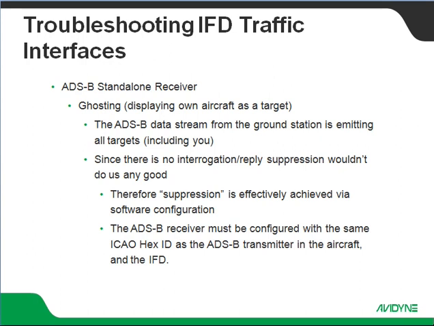Now, it might be the ICAO code configuration on the standalone ADSB receiver itself. It might be the ICAO code on the transponder. But if you were to call us in tech support and say, hey, I've got a Skytrax 100B and I'm seeing myself as a target, the very first thing we're going to have you do is double verify your ICAO codes in both the Skytrax 100B and in whatever your transponder ADSB out source is. Okay?